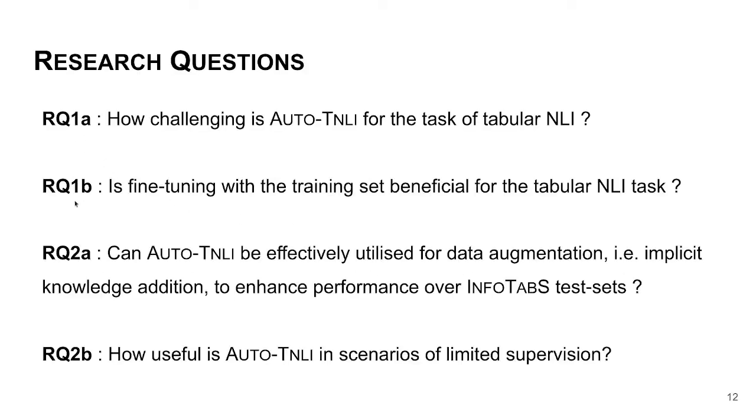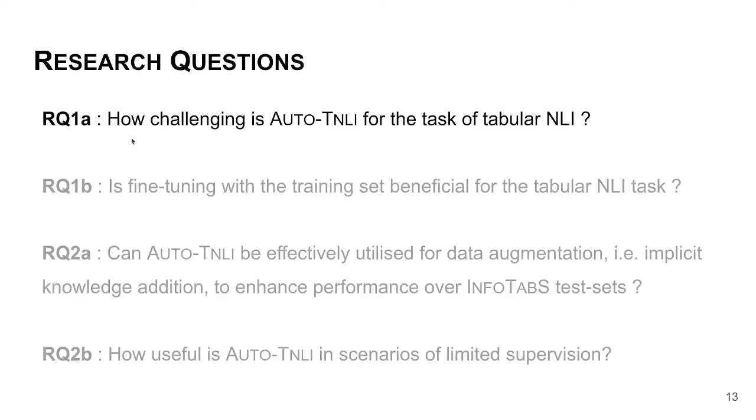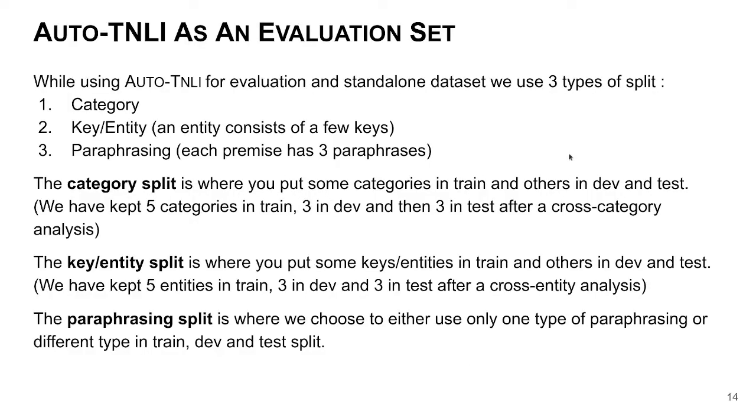Now these are the questions that we asked after getting the data. So let's see each of the questions one by one now. The first question is, how challenging is AutoTNLI for the task of tabular NLI? So what we're trying to see here is, can AutoTNLI be used as an evaluation set?